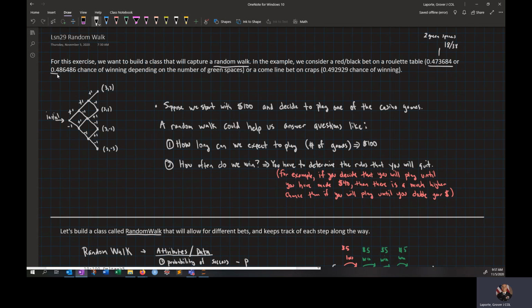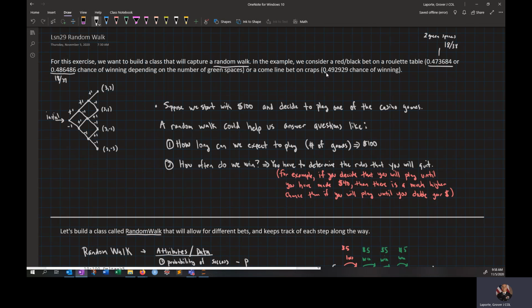Or in this case, I forget which one, the European one or the American one, one of them has two green spaces and one of them has only one green space. And maybe this is if you're betting just red or black, it just matters because you're going to have an extra space there. So in other words, you're not getting a 50-50 chance. I mean, this is a casino. They're trying to make money. So they're not going to just hand out money or give you even a 50-50 chance of winning. They're always going to place it in their best interest. So it depends on the number of green spaces that you have.